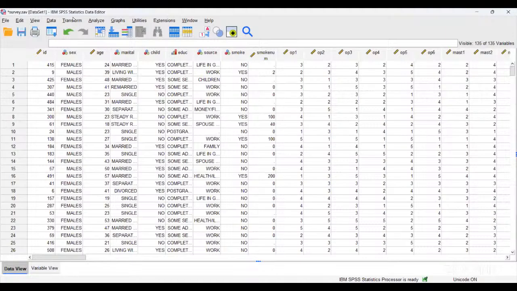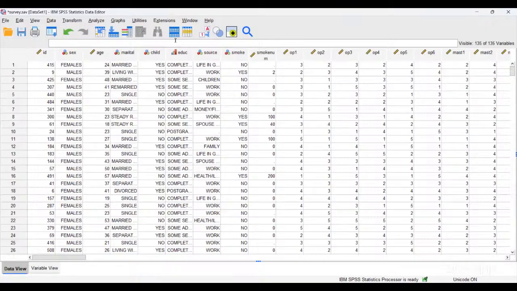For instance, let's say you want to create BMI, which is weight divided by height squared. So with that, is like you want to do some mathematical operation.